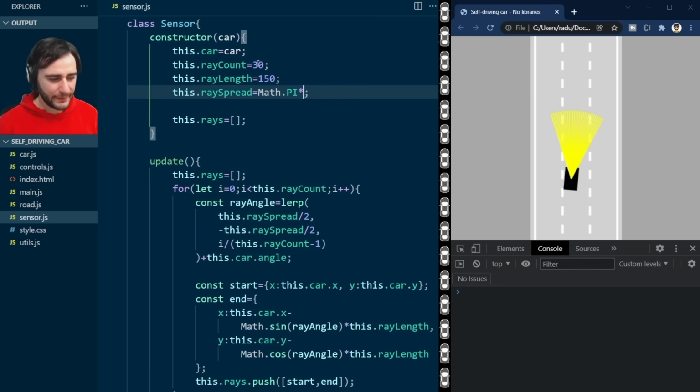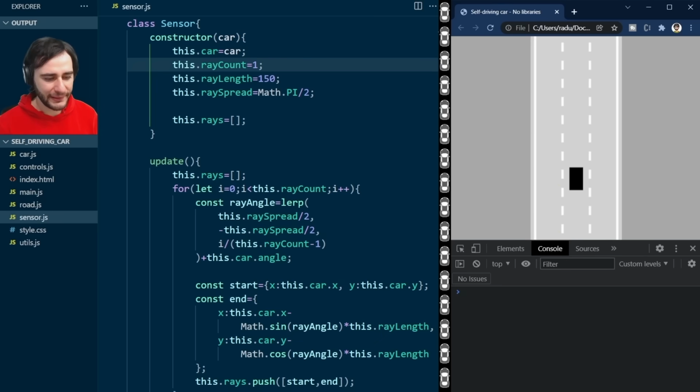So pi times 2. This is now spreading these rays in all directions, so all 360 degrees, or pi times 2 there. Let's put it to half pi, so a 90-degree angle. I think I like that. And let's try with ray count of 1.